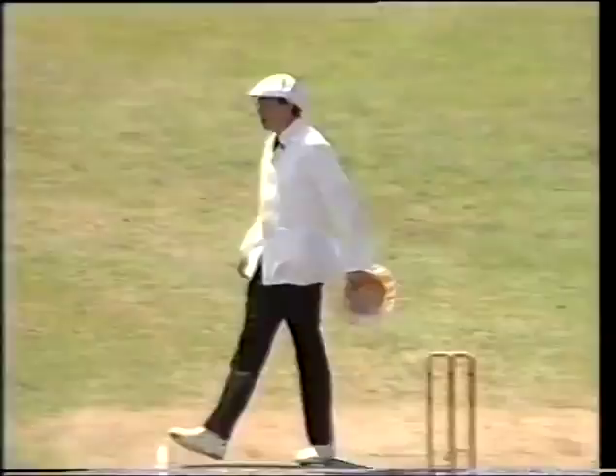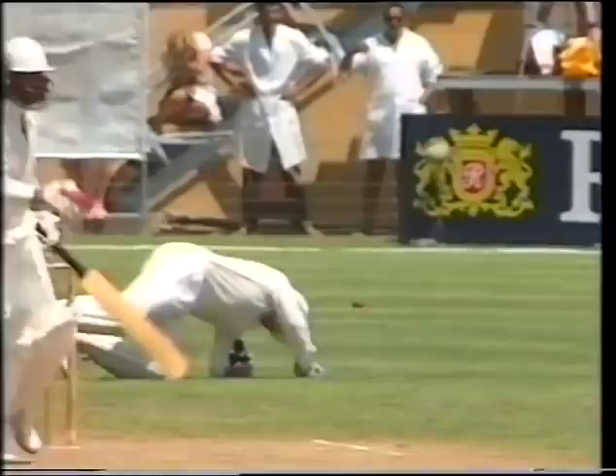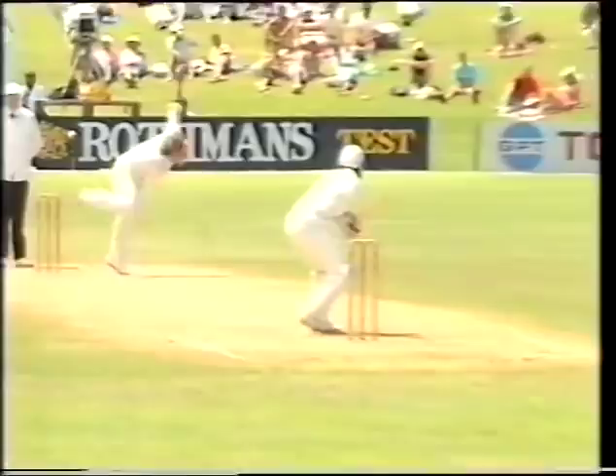It's going down to the boundary line for four — but it came from the body or the thigh pad; no shot was offered so no runs count. It's been wiped out by umpire Steve Woodward. No shot was deemed to have been played as the ball went from the thigh pad of Manoj Prabaka — so it's a dot in the scorebook.